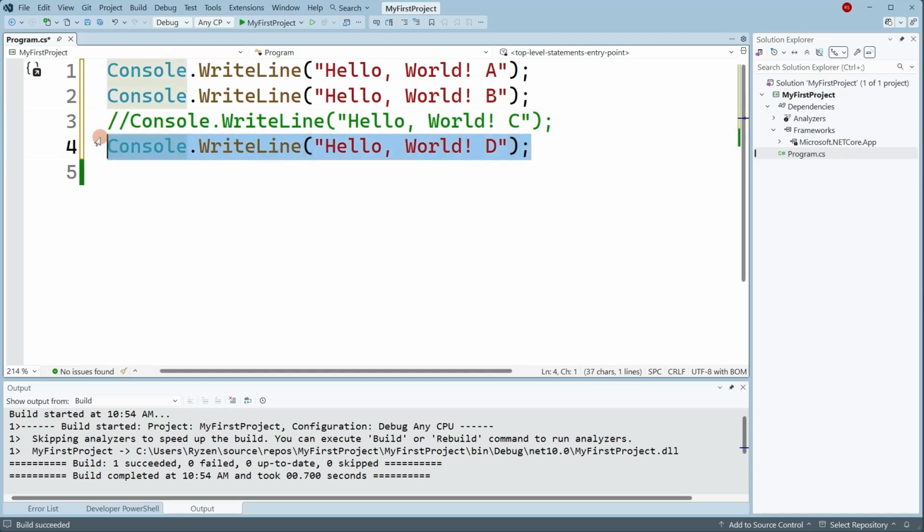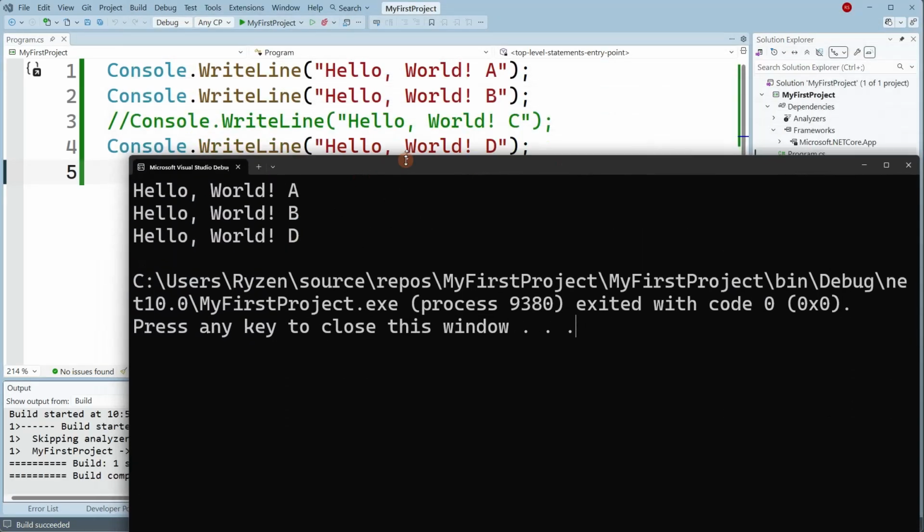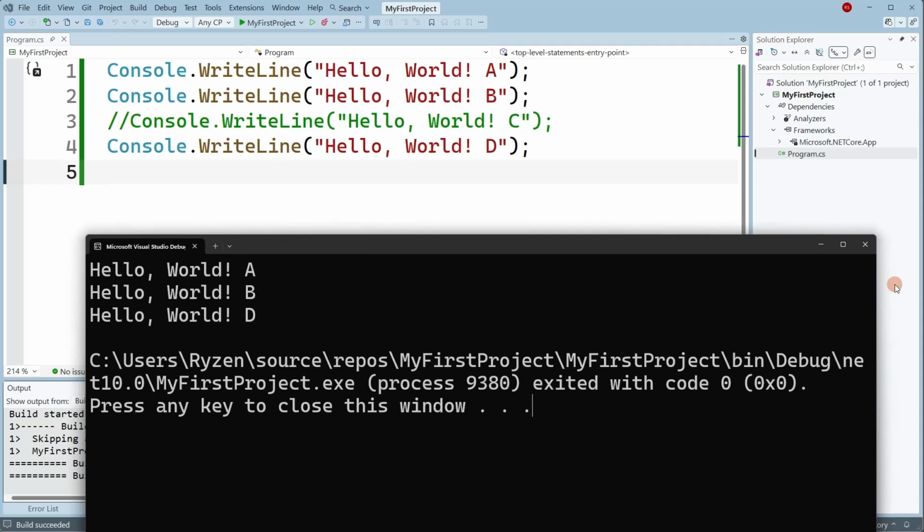So line number 4 stays there, but line number 3 gets ignored. If I run this program, I get A, B, D, and line C got ignored.